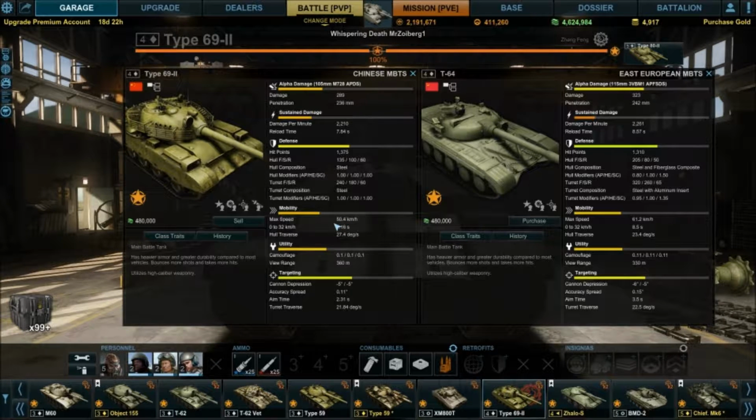Anyway, max speed is worse, even though the T64 has more armour. So it's worse by about 10 kilometers an hour, which is interesting. Acceleration takes 8.16 seconds, and T64 is worse with 8.5, but not by much. Even though the armour is incredibly better on T64, the speed really is no different. Hull traverse is 27.4 degrees a second, and the hull traverse on the T64 is 23.4, which means T64 has worse hull traverse, but that's really the only undermining factor on this tank. Camouflage 0.1 and camouflage on T64 is literally the same, by one point out.